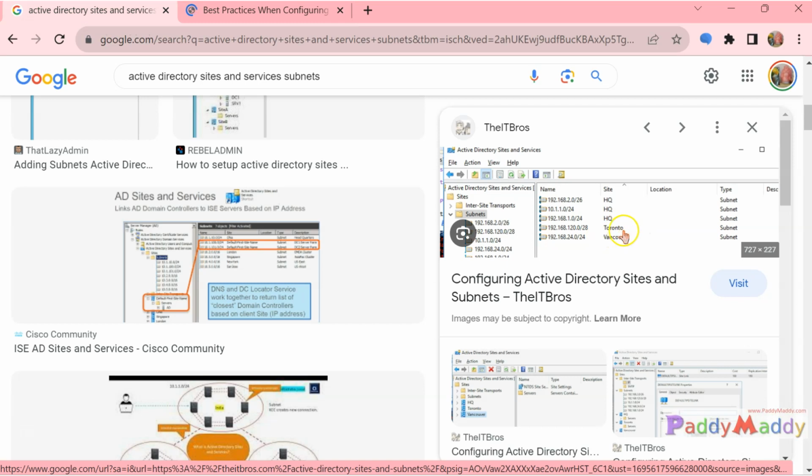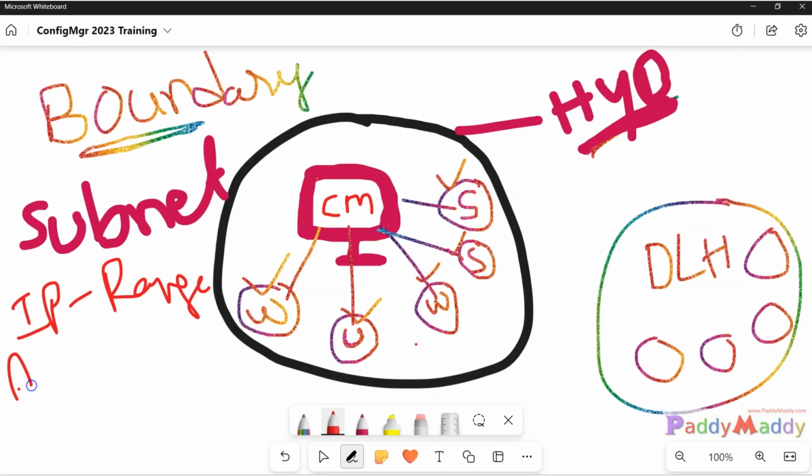For example, here Toronto has this subnet 192.168.120.28 series, and this is a 24 series for another site. This is how you would be configuring. So you would also use AD sites, meaning you simply depend on the Active Directory team for the boundaries.